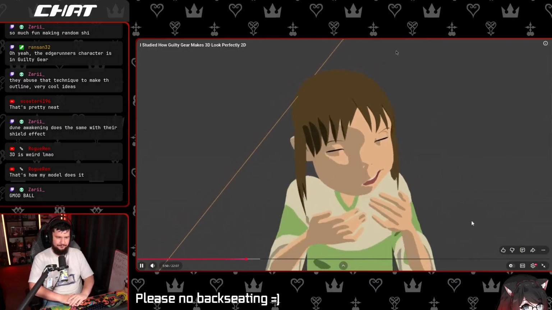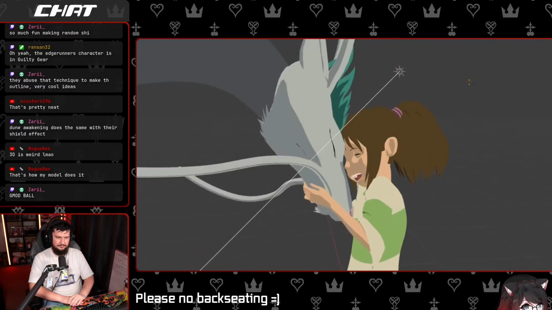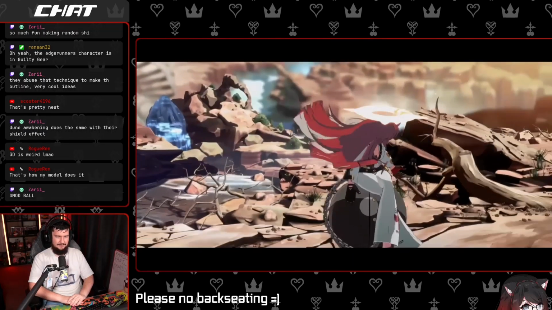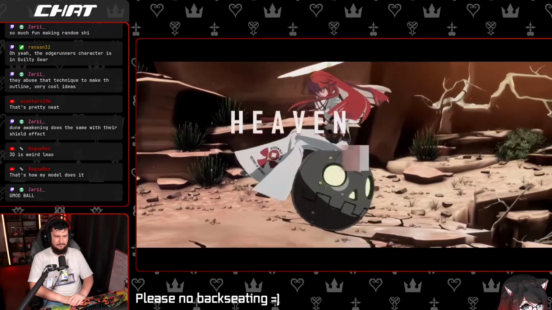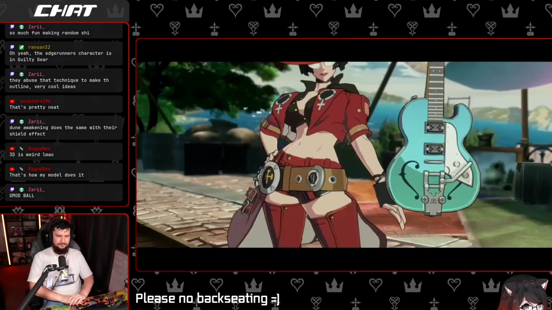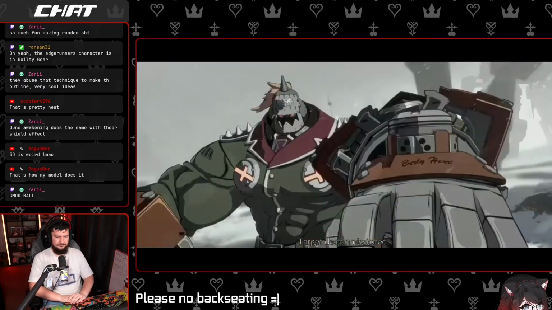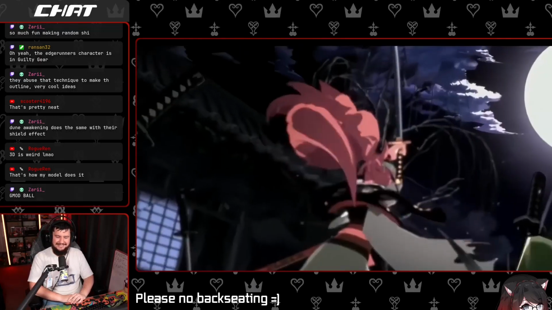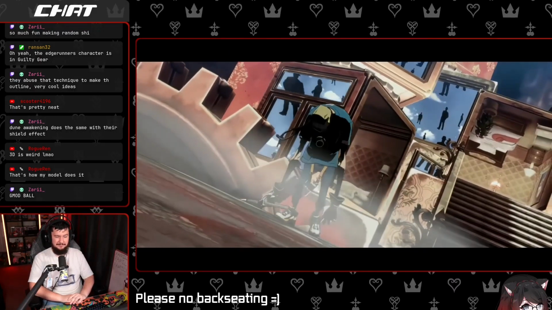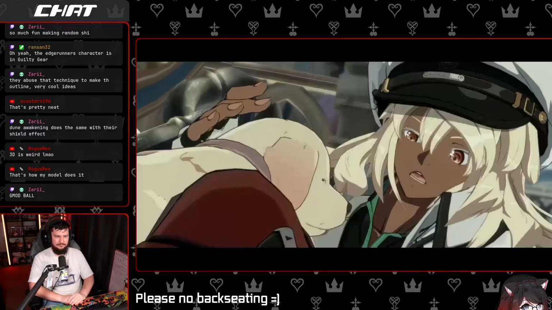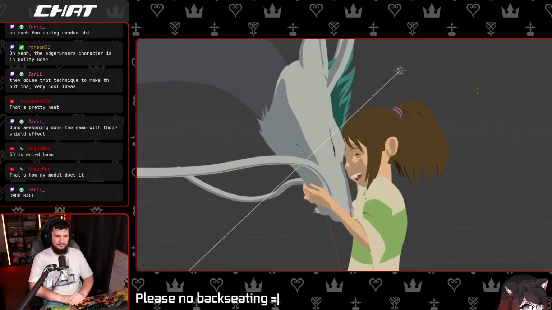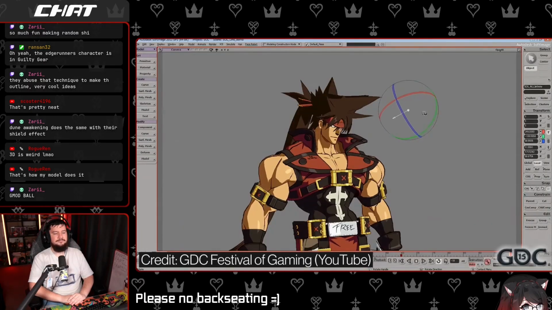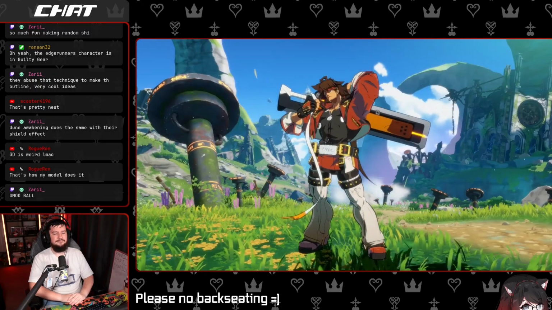Which worked, but then Haku looked off. For each character, there was a different light direction that worked best, which is what the developers of Guilty Gear realized as well. Every character has different proportions. Some are small, some are big, some are massive. I mean, look at that hair. Which also means that every character has a different light direction that works best for them. And so instead of using a single light for all characters, each one has their own dedicated light that is optimized to make them look best in their default standing pose.